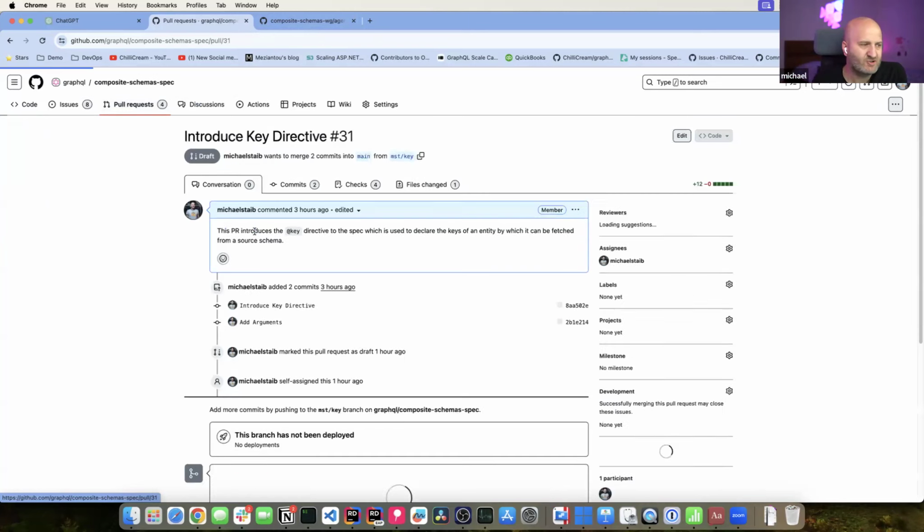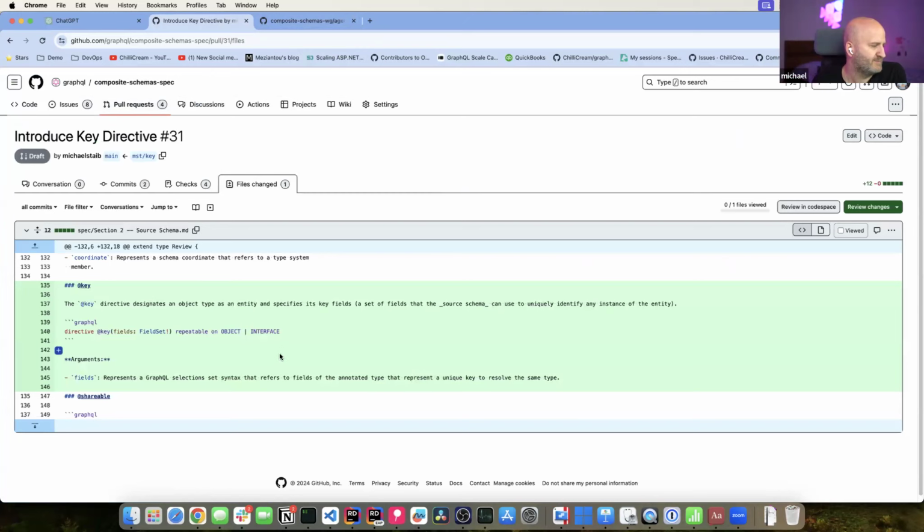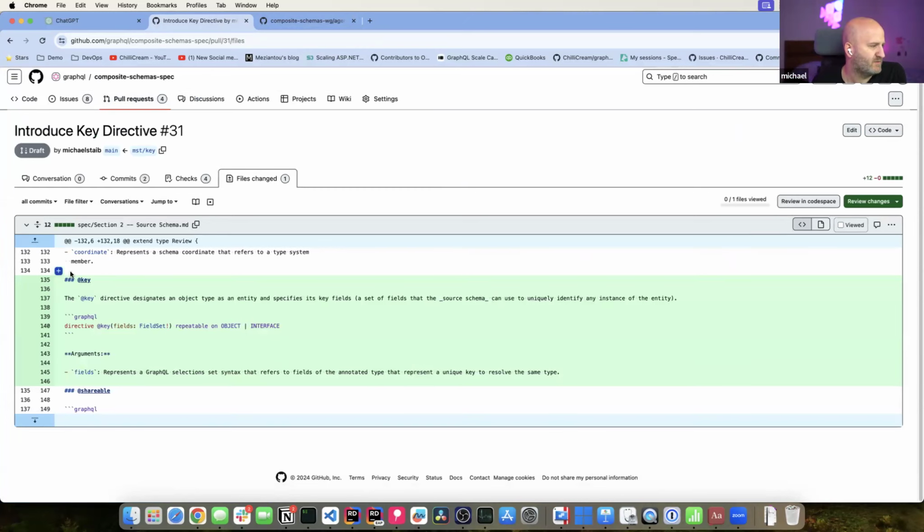The second one, which I just started on, is key. I just introduced it, and I blatantly stole the text from Apollo. It was good, so I just added it.